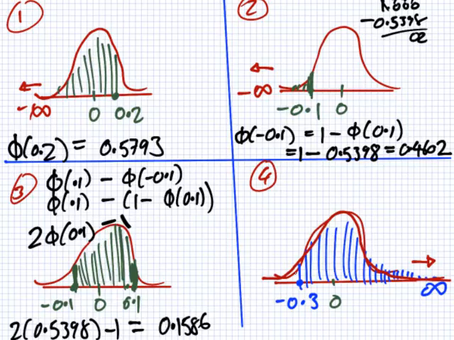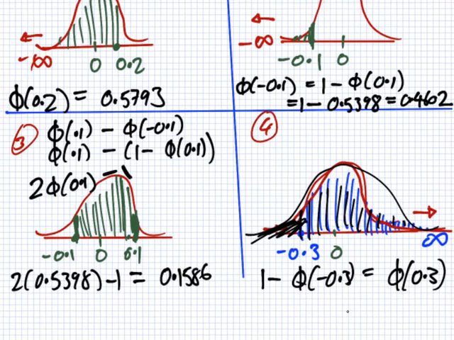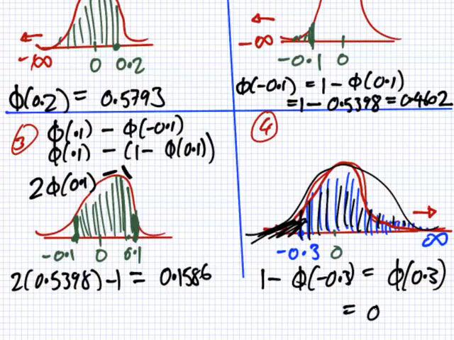And this last one's a little bit tricky because this one here you're looking at the area to the right, which would be 1 minus the area to the left, because remember the total is 1. So it's the total area minus this area to the left. But if we use our rule from earlier, this is 1 minus 0.3. The ones will cancel and actually will be the same thing as table book value of 0.3, which equals 0.6179.